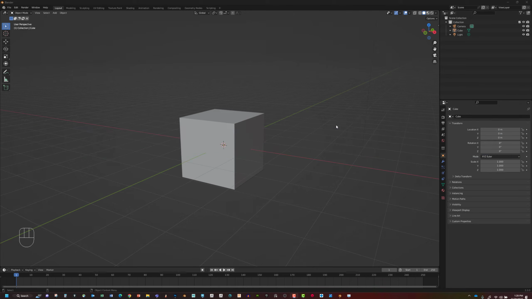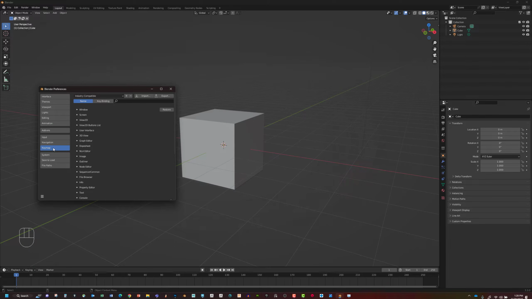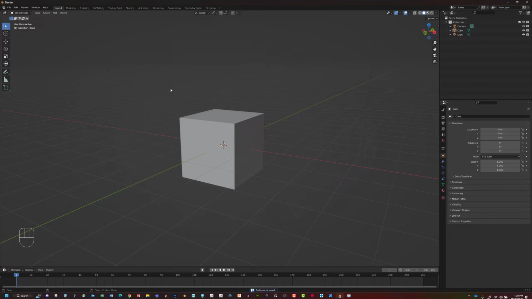What if you're used to using a program like Maya and you want to use those same type of controls inside of Blender? It is a possibility for you to do that. So let's take a look at that real quick. We can go to Edit and we can go to Preferences, and if you go to the key mapping area right here, instead of Blender, we can change that to industry compatible like that. And I believe we can save the preferences and just close out of that like this.